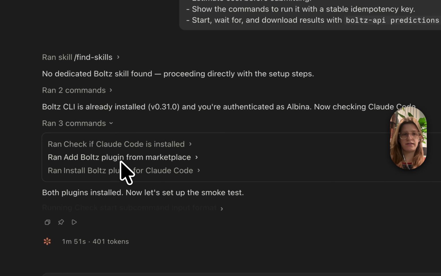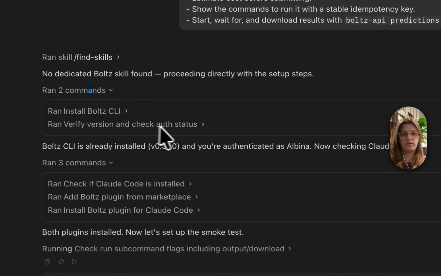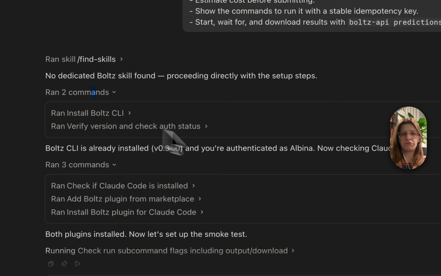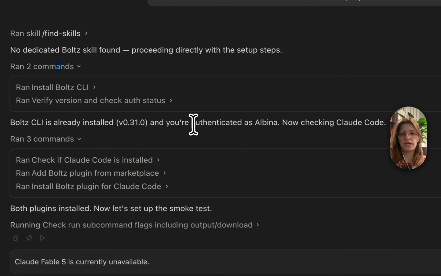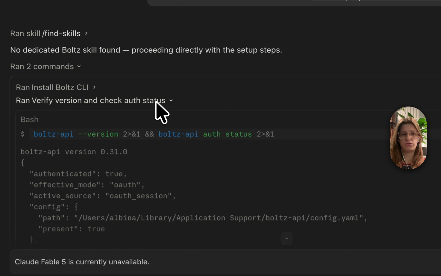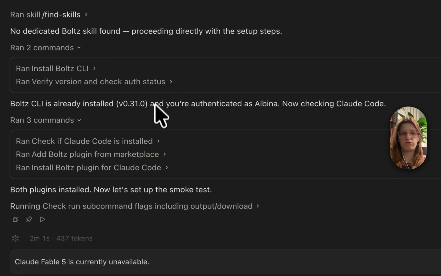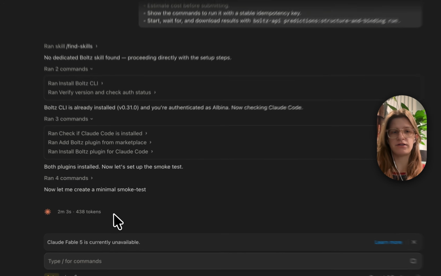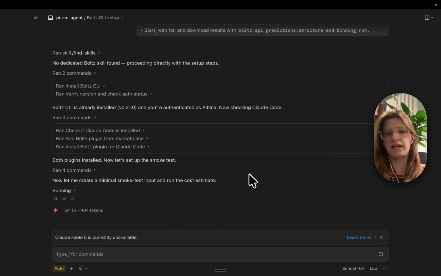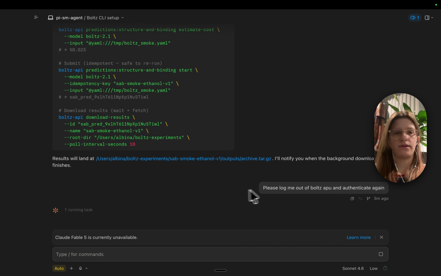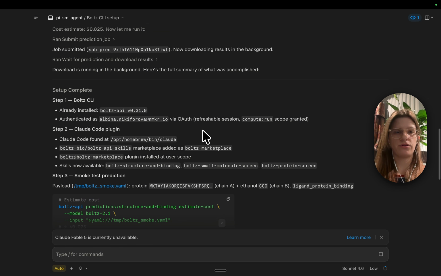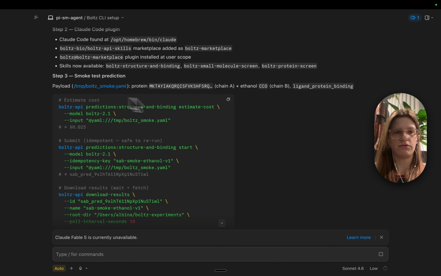Now, the thing is that since I already ran all these commands from Codex on my computer, I'm already authenticated there, so I could not show you the flow of authentication. I'm going to ask it to log out and log in again so that I can show you the authentication flow in a moment. Okay, now this first prompt already ran, and it looks like it all worked.